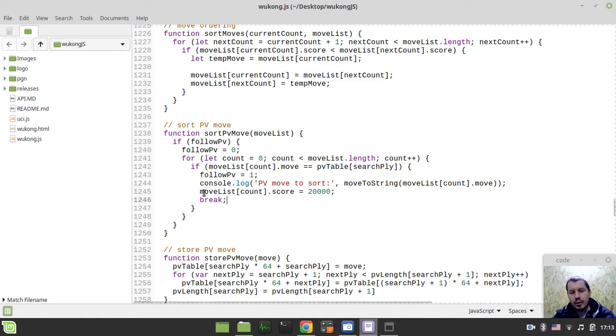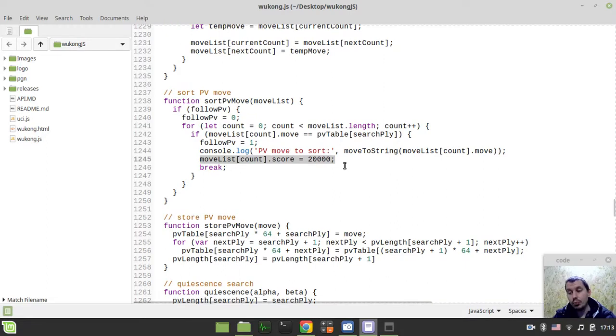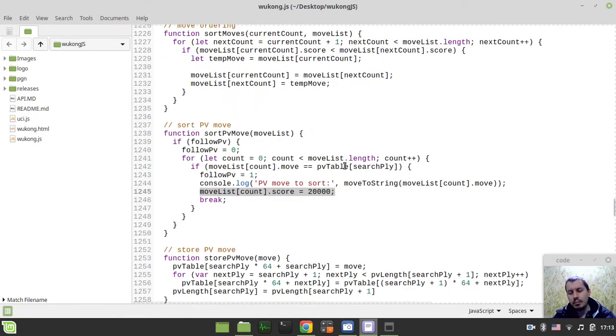So we want to score the principal variation move first above all the other moves, to make sure it would be searched first, because we assume that it's kind of the best move. And even though it might not always be like that, still, as you've seen here in this particular example, it actually makes some node slicing from the search, which makes search a little bit faster.